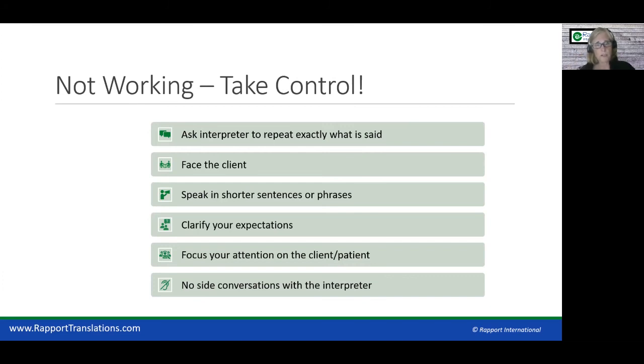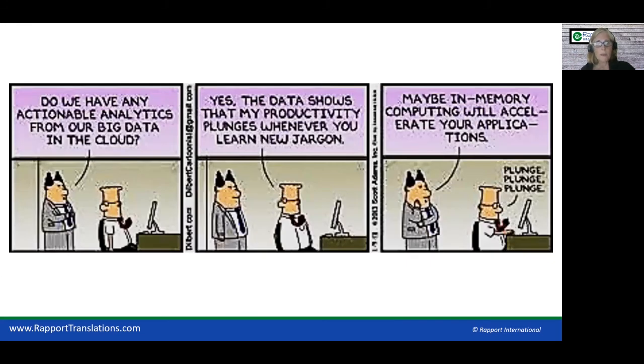If the interpreter doesn't follow what you've asked, you definitely want to reach back out to us and let us know so we can give more training to the interpreter or not schedule them in the future if they're not doing professionally what they need to. So I put this in here, a silly Dilbert comic, just to remind you that if you're using jargon and big words and confusing sentences, that's going to be really hard for the interpreter. So the interpreter does appreciate it if you speak very clearly.